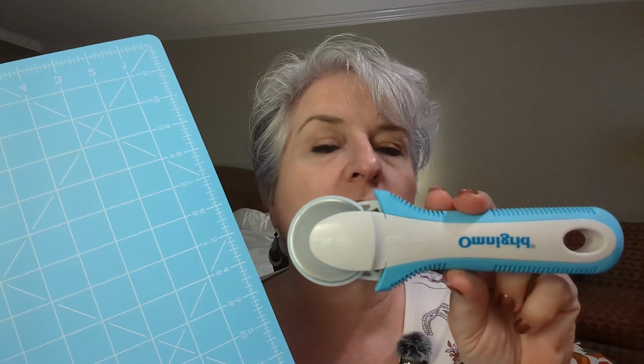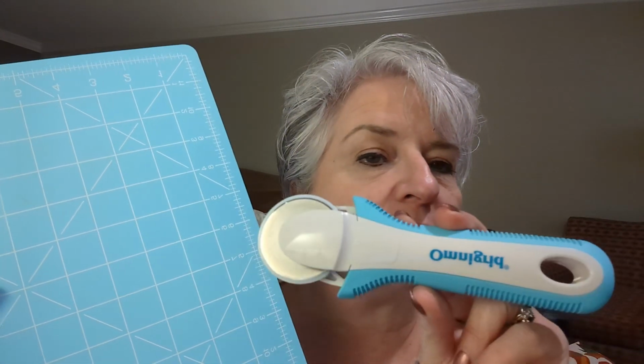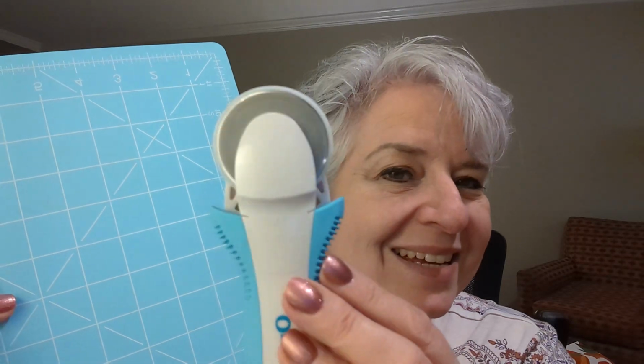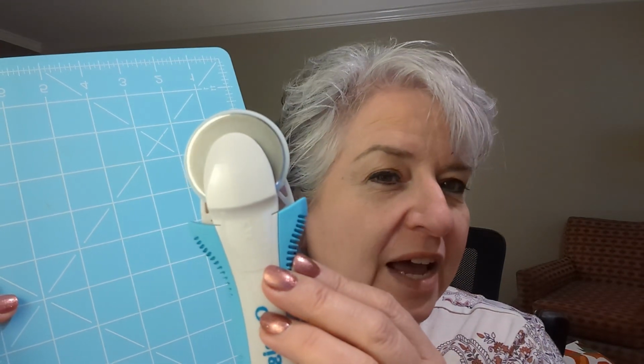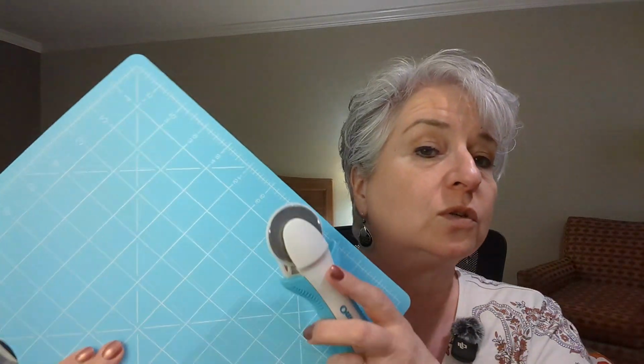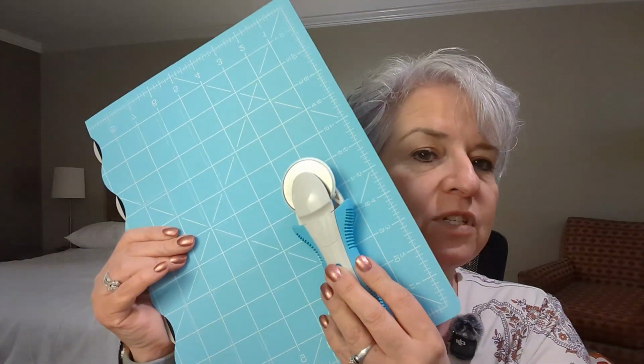So this particular one also comes with, and it's an OmniGrid product, but it also comes with the rotary cutter. And this is a style of rotary cutter that automatically covers the blade when you're not using it. So that's really kind of nice to have for travel. Less likely to find yourself nicked and bleeding. This one also comes with a small ruler. I didn't happen to snag it, but just know that this comes.